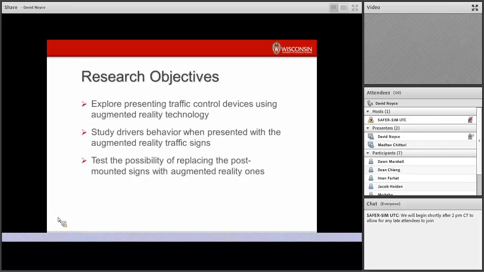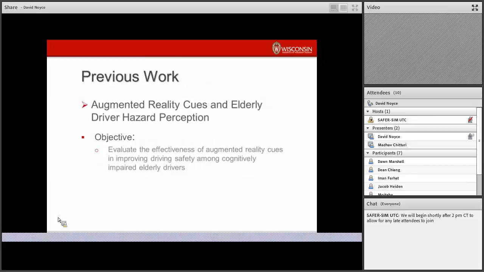So with that in mind, and with that background, what we wanted to do was to explore how effective traffic control devices, specifically regulatory and warning signs, would be in this augmented reality type technology or heads-up display type technology in a vehicle. So to do that, providing the display wasn't overly difficult, but we wanted to see how drivers would react under different types of scenarios and how they would behave based on the information that was being presented. And then we also wanted to look at several possibilities of perhaps even replacing post-mounted signs to see what a world would look like, if you think back to that no-sign roadway I showed you at the beginning of this presentation. You know, what would that world look like if indeed there were no signs, but the only information that was important to the driver was presented to them through a heads-up display? So that was the primary objective of where we wanted to go with this research.